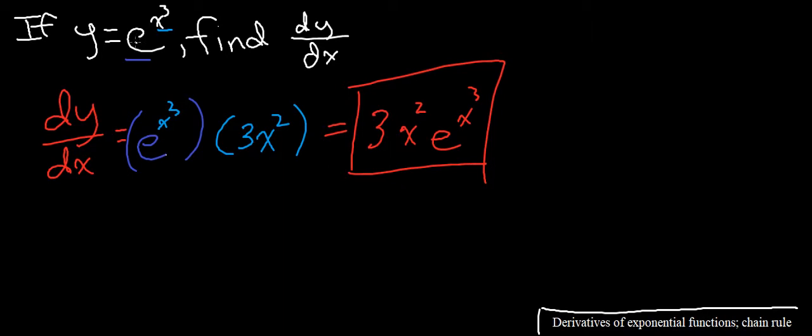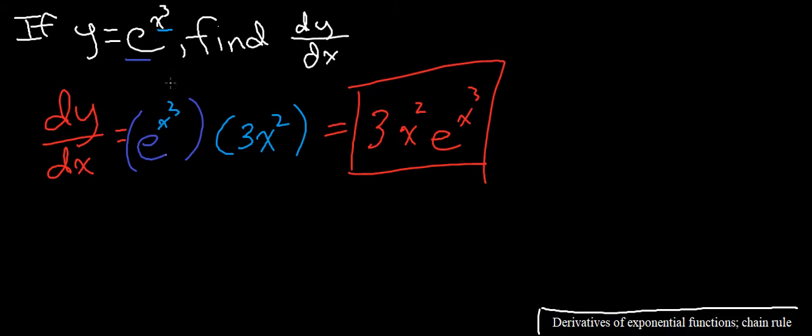If y equals e to the x cubed, find dy/dx. So we're asked to find the derivative of this function. There are two things you've got to know. For one, you've got to know that the derivative of e to the x is e to the x. And number two, you've got to remember the chain rule, where there's two functions, and so you've got to differentiate each function. And like an onion, you've got to peel your way into the center.